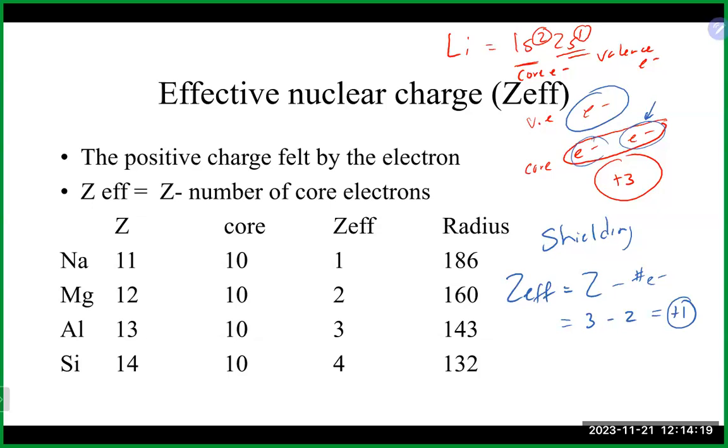Question on that there. So when we have Z effective and we look at what's happening here, we do see that it increases as you go up and to the right on the periodic table. So if we look here, we have sodium, magnesium, aluminum, and silicon, which is basically going left to right on the periodic table. And we see the Z effective increases as you go to the right. That is because, as you go to the right, there's more protons, right? So greater positive charge there in the nucleus and a greater Z effective.